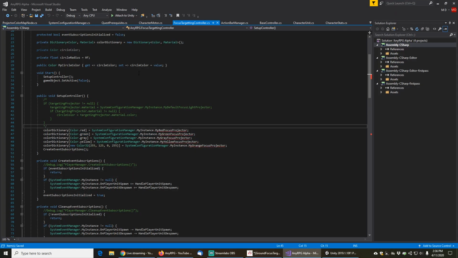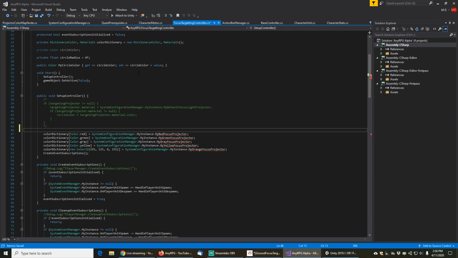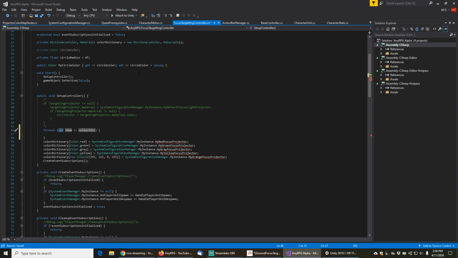So when we set this controller up, we make a dictionary, and what we'll need to do is something a little different. So we'll want to run for each, and this will be a, let's see, if we return from a dictionary, do we get a list of key value pairs?